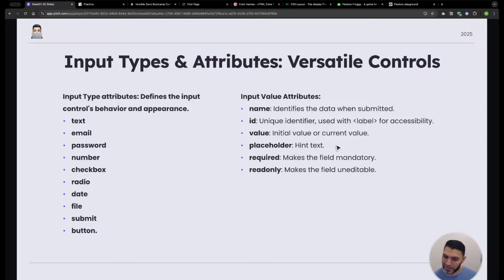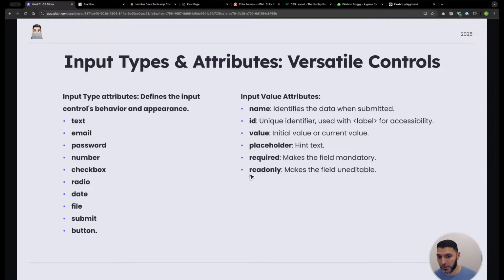And then when the user clicks in the box, it will disappear and allows them to immediately type something. And again, all of this is default browser behavior. So this is not something that you're programming yourself. You're just telling it, okay, I want some placeholder text here, and the browser understands, okay, this is something that's going to be temporary. When the user clicks on it, I'm going to get rid of it so that they can type in their own input, right?